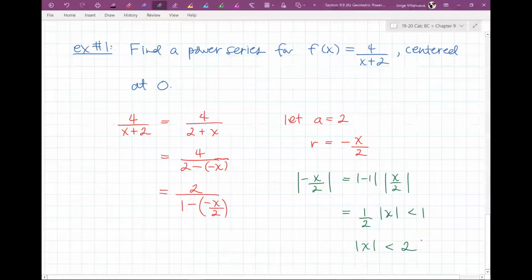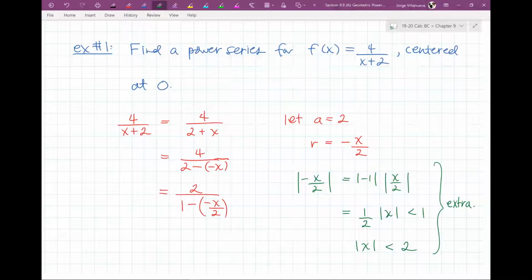Your center is 0, as you can see, and your interval of convergence would be from negative 2 to 2, right? And then, of course, you can test if you needed to. Again, this is just extra, but I'm showing you this because there may be questions like that on the AP exam, where you have to write this out, and they want the radius of convergence, your interval of convergence, your testing, all that stuff. So that's how you would go about figuring that out, using the information you're given.